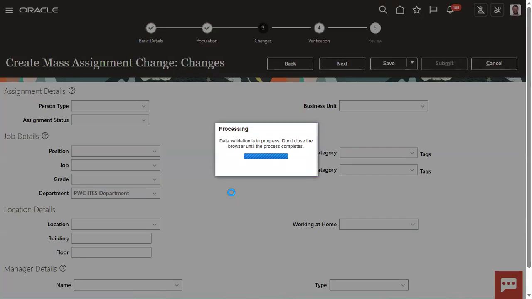Now the system is validating whether it is possible to change the department name for all these four employees. If it is not possible, it will throw an error message: due to this reason, you cannot transfer this employee. Obviously we have to discuss that with the client. There are some future assignments, or some pending actions for this employee in the current department, so you can't transfer this employee right now. Maybe in future you can, or first you clear those pending transactions, then you can transfer. This is all we need to discuss with the client and give them support for.